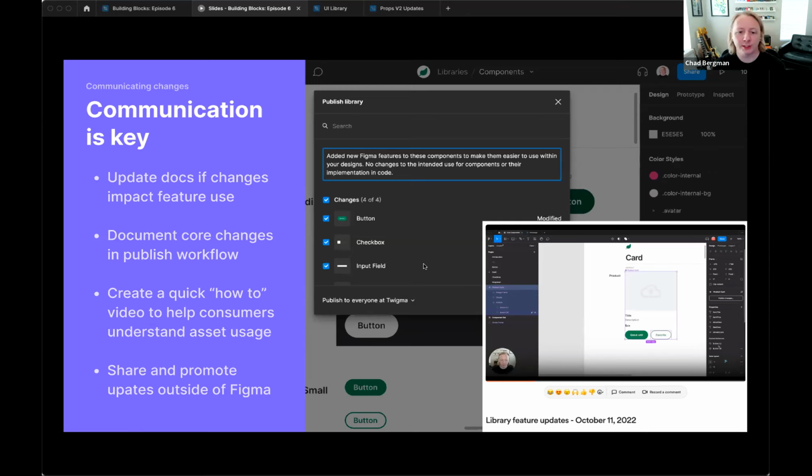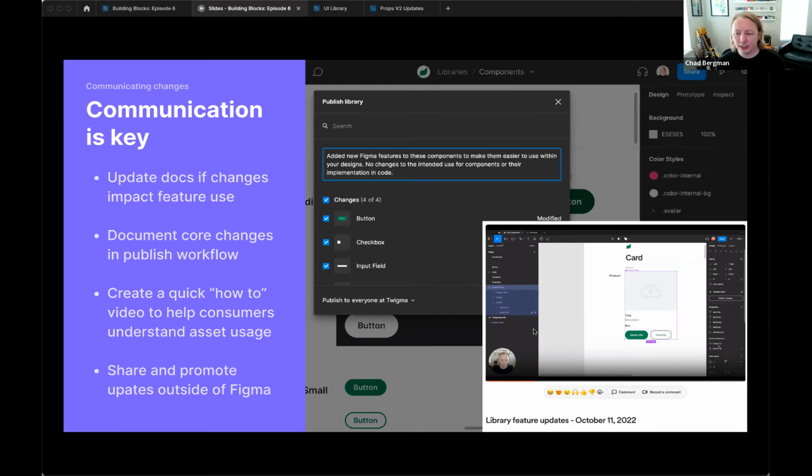Now, if it's a workflow change like this, where it's exposing the nested instances, it's going to make it easier for folks to use the component. A couple things that can be really, really helpful that I've found, and I've seen some great examples from the community doing this as well: create little how-to videos and tips to share out with your teams using the library assets, and give a little walkthrough, do a little demo of how this works now. It can really be helpful for folks who are visual and want to also follow along. They can replicate exactly what you are showing. And it really helps with educating folks on how you're intending for those components to be used.